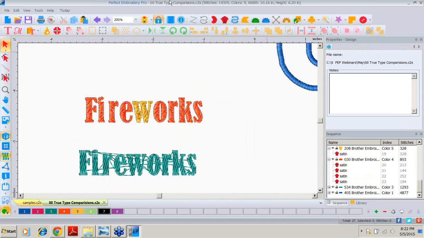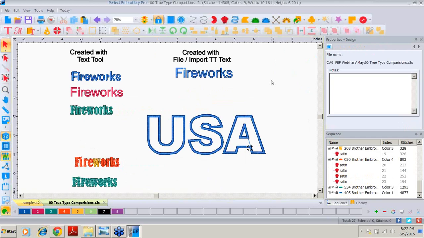One is, Cindy asked if I create something with the TrueType font and take it to another computer that doesn't have that font, will the font stay the same in the C2S format? I'm going to say yes. I understand the question, and it's something that I've never done before. So I'm going to go with yes, it will, because the file will be saved. It is artwork. It's done by point, and my guess, without doing this automatically, is that it will.